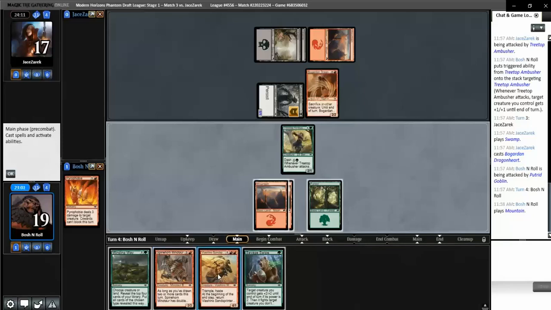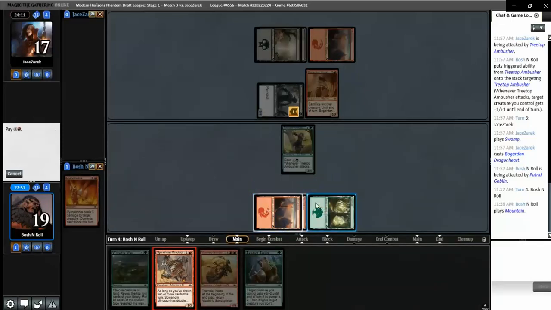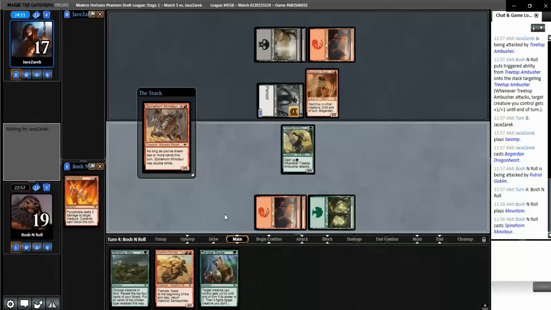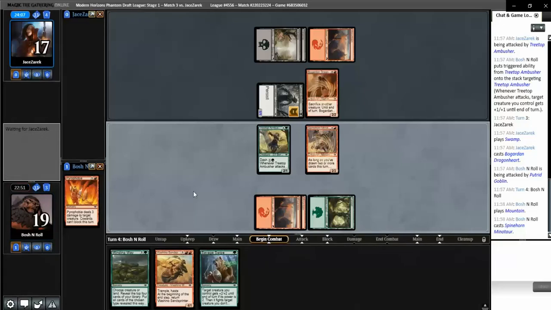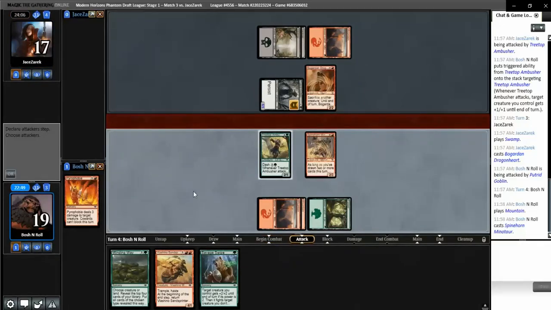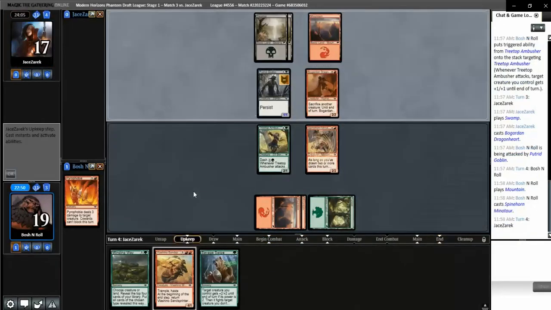Spinehorn Minotaur, like I said earlier, being a 2/3, it becomes a 4/5 when you Savage Swipe. So it can just bash right into a 4/4. Just punch it real hard. So we have a nice turn lined up next turn. We can swipe this Dragonheart even through an activation.